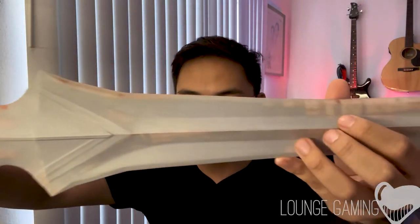Alrighty, so now I have this. This is the Traveler's Handy Sword, as I said in the beginning of this episode, and it is a very incredible sword. You cannot see literally any surface imperfections, as far as I can tell, anyway. And so the next thing to do is to mask it all up using painter's tape and to paint this. So that will be part 3 of the creation of this sword.